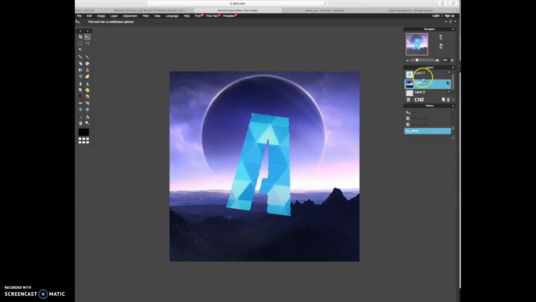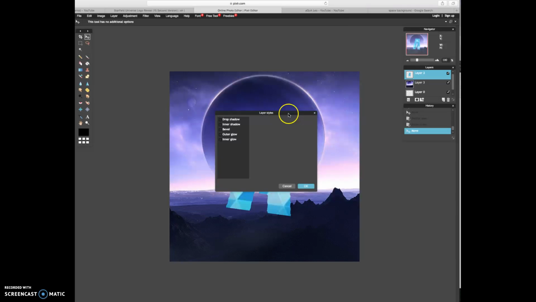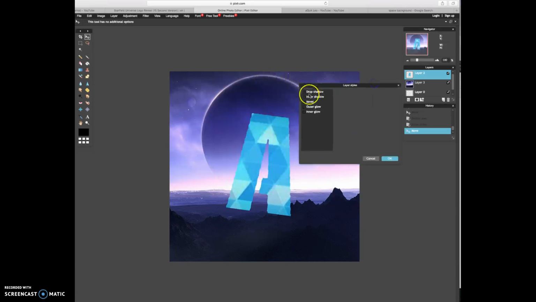Once you got that done, I'm gonna put a little outline on mine. So right click on the A layer, go to layer styles, drop shadow, 100 opacity, about 5 distance, 5 size, black color, and then you want to go to outer glow.